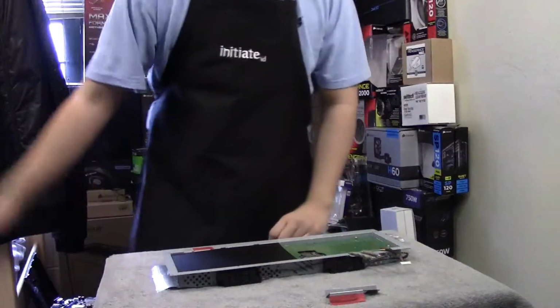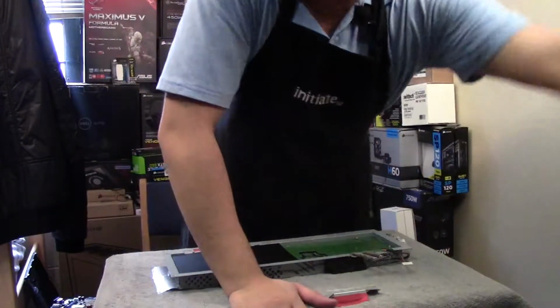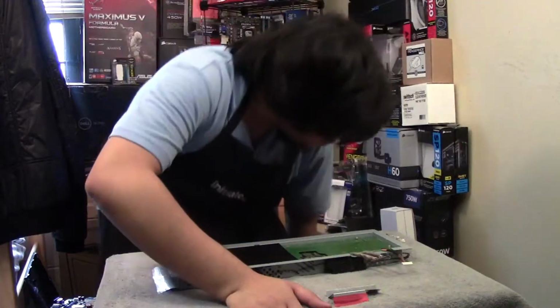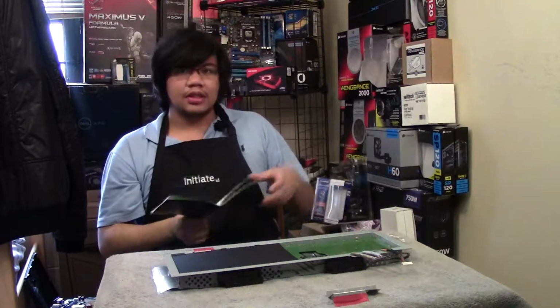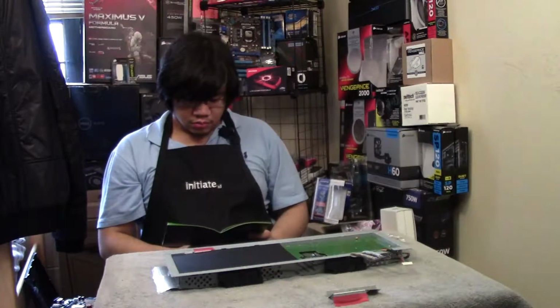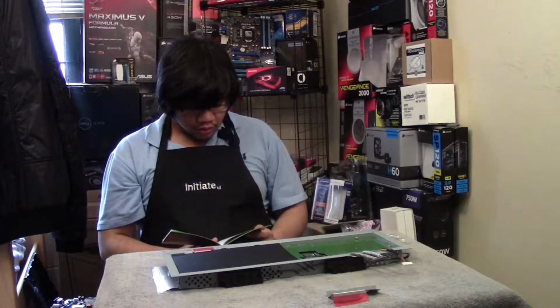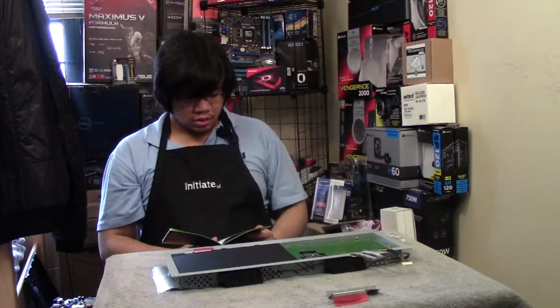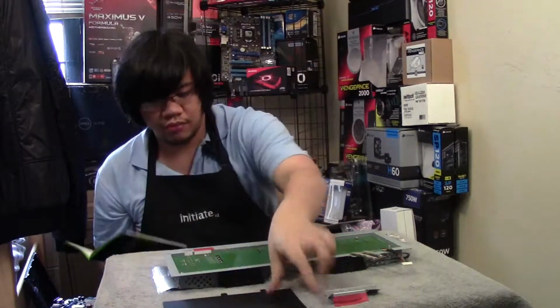Okay, now we're just working on the cloth. I'm going to keep grounding myself every once in a while, and I don't even think that's metal. Yeah, that should work. Next part is this. Place chassis back on LCD panel. Okay, insulation on the chassis. Alright, so this black sheet of paper thing, take off.